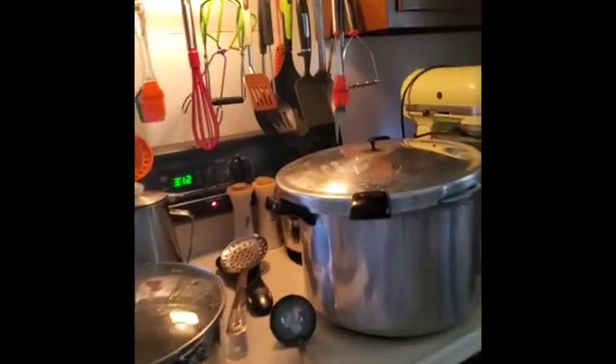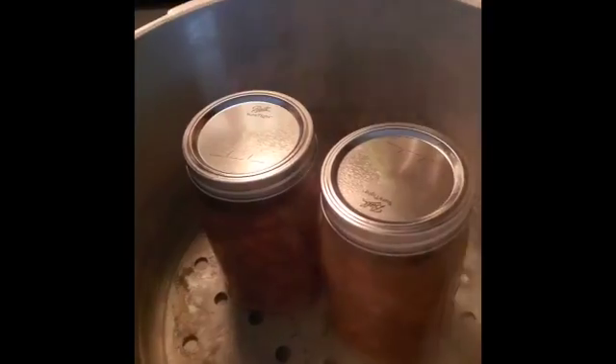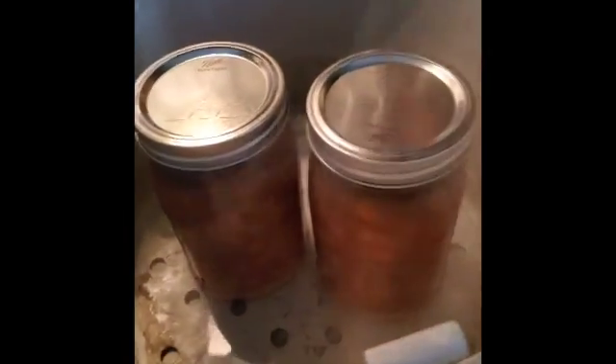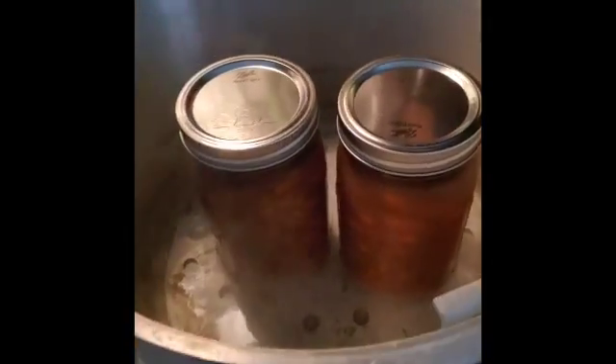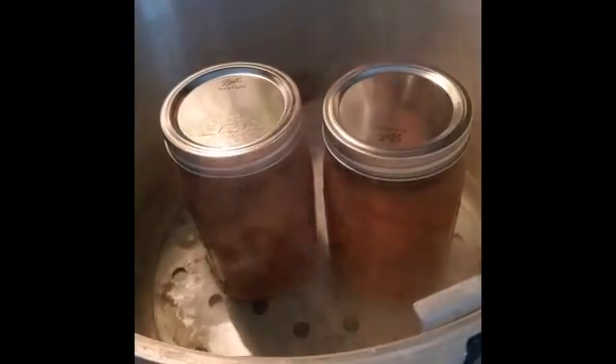We are heating up — let's see the steam. I placed two quarts of sweetened carrots in and I'm going to put on the lid and let it steam for 10 minutes. Now I'm waiting to see the steam come out of there — a steady stream. It starts out spitting a little bit, but when you see a steady stream coming up out of here, then you count 10 minutes.